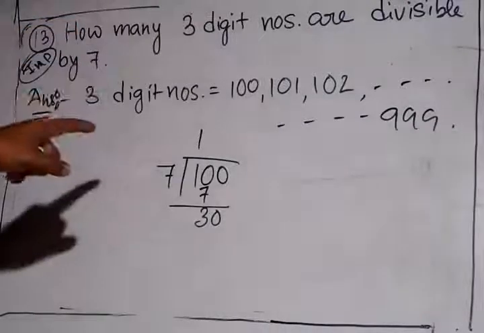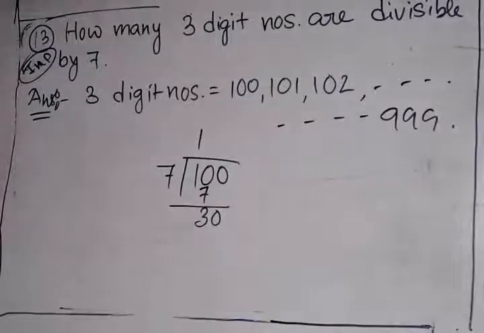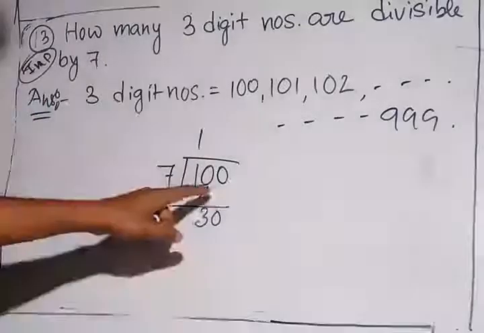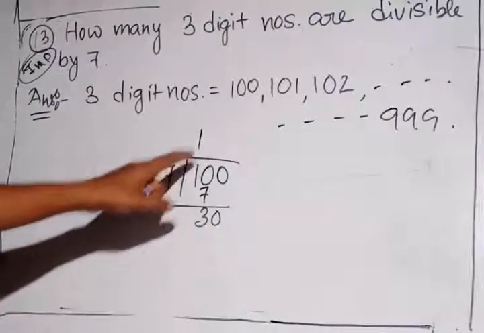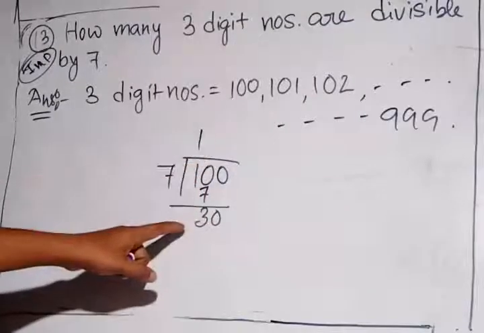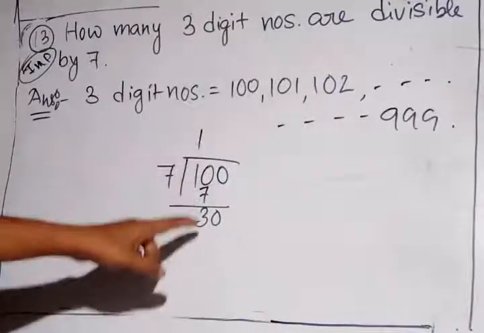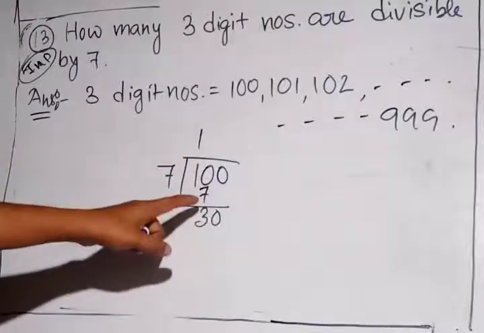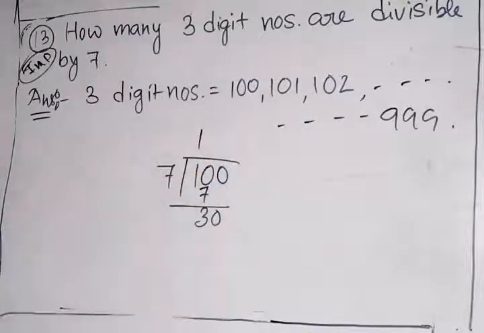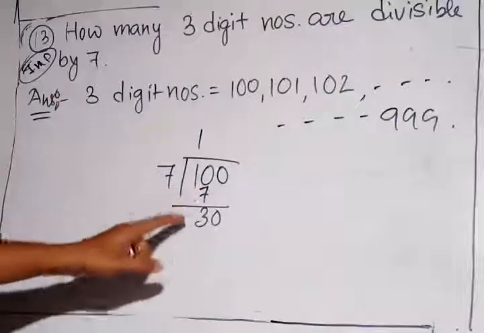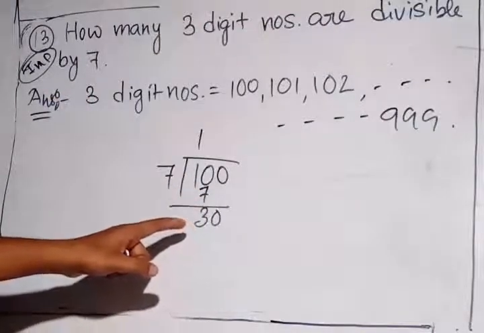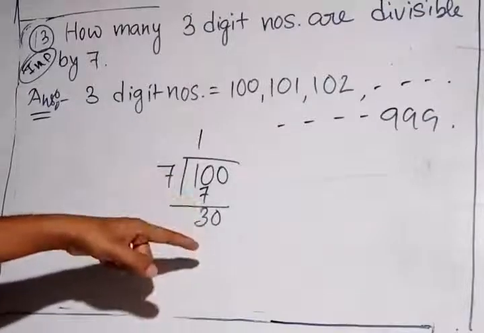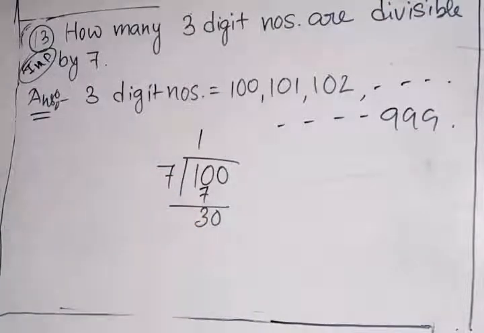If you take 7 3, it is 21. If you take 7 4, it is 28. If you take 7 5, it will become 35, but it is 30 only. You need 30 here, but 7 nothing is 30, because 7 3 21, 7 4 28, and 7 5 will become 35. That means it is not divisible. This 30 is not divisible by 7. Which number is divisible by 7 then? After 30, which number is divisible by 7?